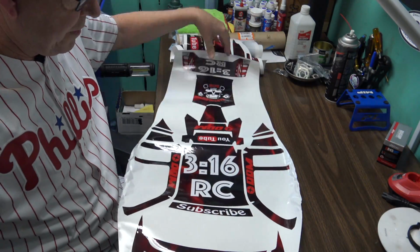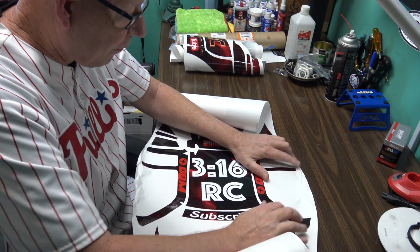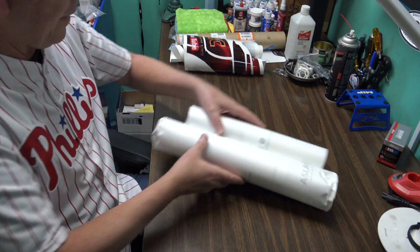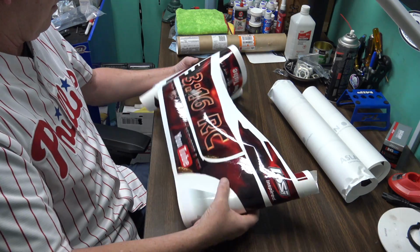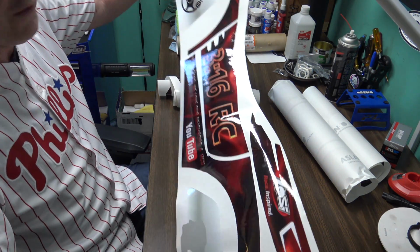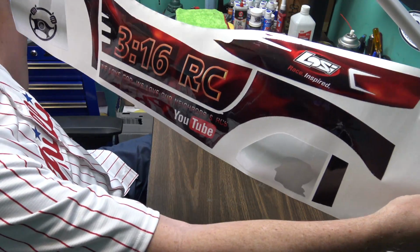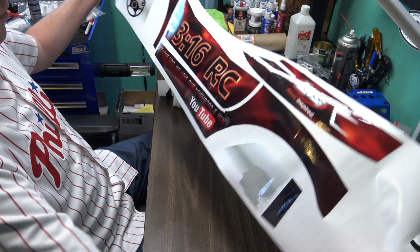Vinyl wrap. Now these can be tricky to put on. Got a little scrunched up there, but looks like that'll be all right. So that's that part. Then the sides. Really need to roll these out and flatten them out. This is what the side kind of is going to look like. Pretty sweet.